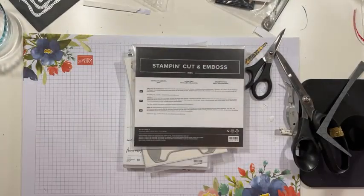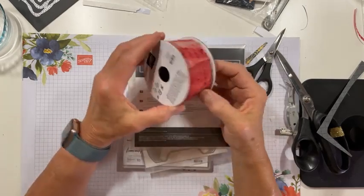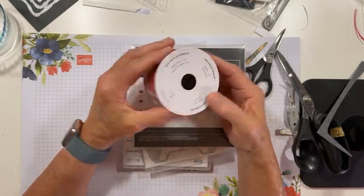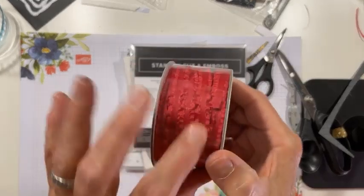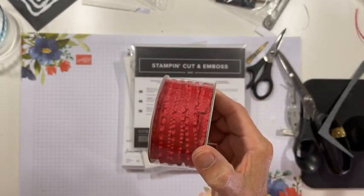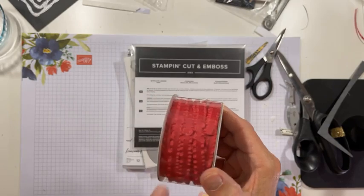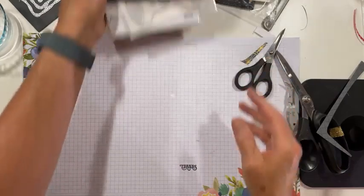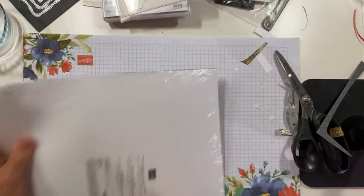Yes, ma'am. All right, I have one more thing, I think. Oh, I have some ribbon. This is Real Red ruched mini ruffled ribbon, so you can see it's got ruffles. We had another ribbon like this before, and it is back. And then we have one more that I do think you guys are gonna like.